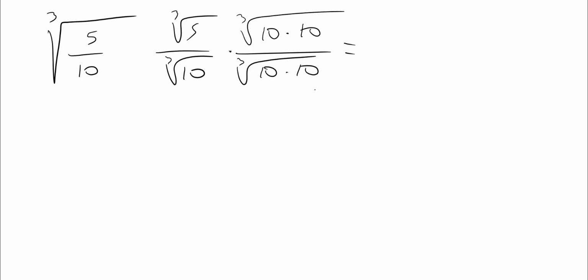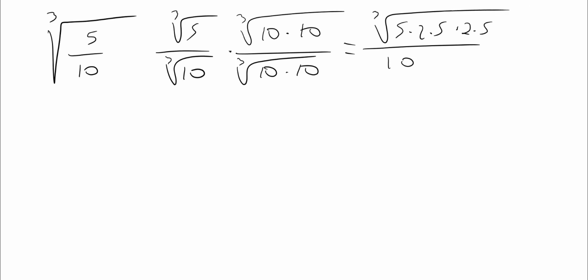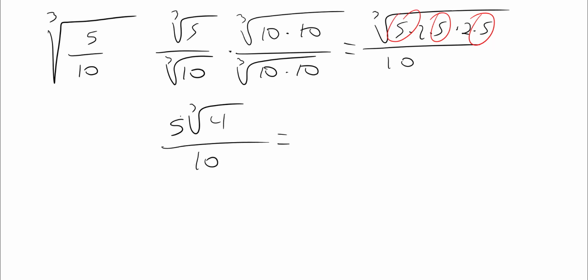So on the bottom, do you guys agree it's just going to be the cube root of 10, 10, 10, so it's basically 10? And the top, it's going to be 5 times 10 times 10. But watch this. I'm not going to combine it together because I can simplify it. So 5 times 10 is 2 times 5, and 10 is 2 times 5. So do you guys see that I have 3 5s here? And I can pull that out. So actually I get 5 times the cube root of 2 times 2 is 4 over 10 and that can cancel, right? The reduced 5 over 10 is 1/2, so I can really get the cube root of 4 over 2.